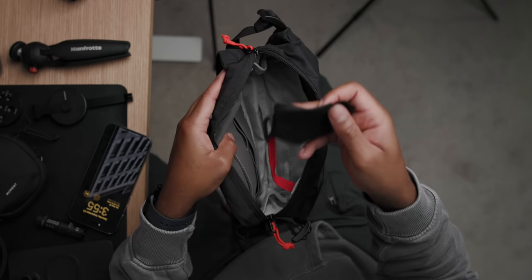Now, one thing to keep in mind about this magnetic filter system that I'm showing you right here is this is technically for the iPhone 14 Pro Max, but it still works. It works perfectly fine. It lines up with the cameras perfectly. And it also attaches via MagSafe, so it's really dope. Another thing that comes with this magnetic filter system is this lens hood, which looks freaking ridiculous, but you can screw that on if you want to and block out some of the glare that you might get from using a filter. If you're into that, it comes with that as well.